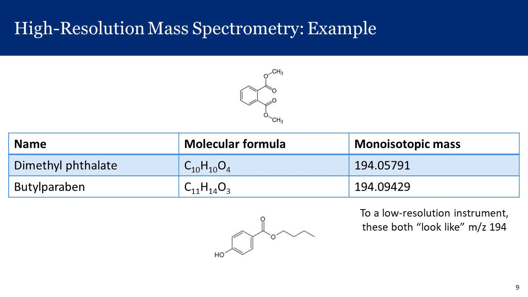And being able to distinguish these two, you can imagine, is very important from the perspective, for example, of if you want to assess the risks. So if you know exactly what you're looking for, you can then think about, okay, what is the potential toxicity? It's very likely that the toxicity of both of these compounds is very different. So being able to distinguish between them is a very important aspect.